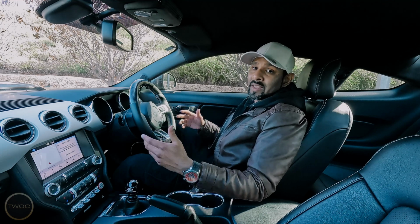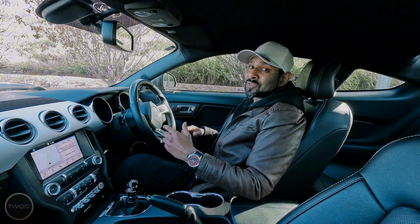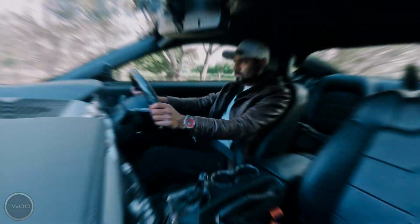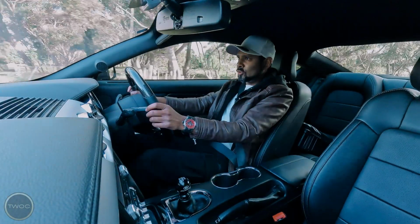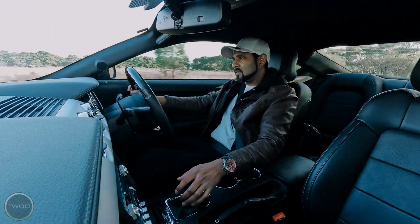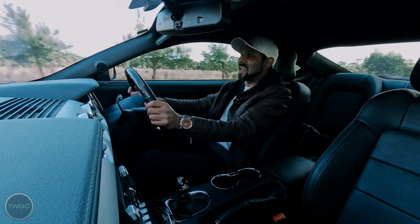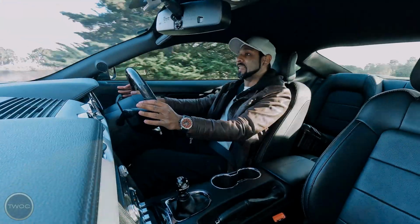So, that's everything on the inside. Time to get on the road and show you what this beast is really all about. So, driving my Mustang GT. This thing is an absolute animal, and I absolutely love it.